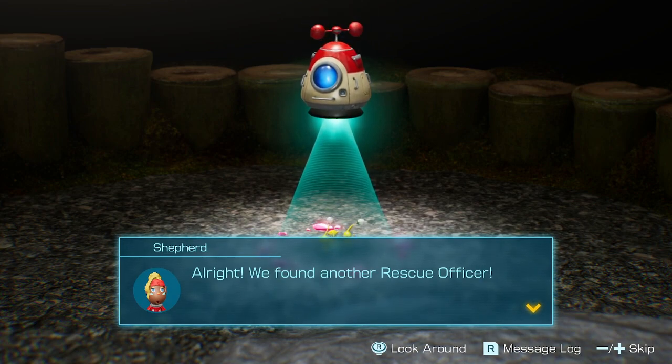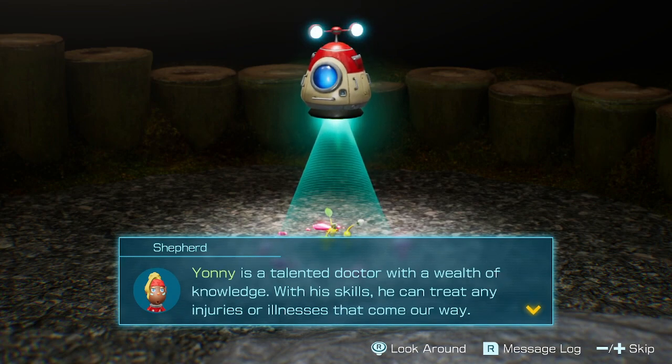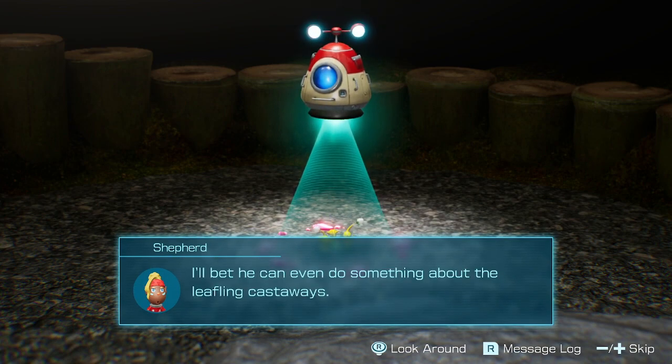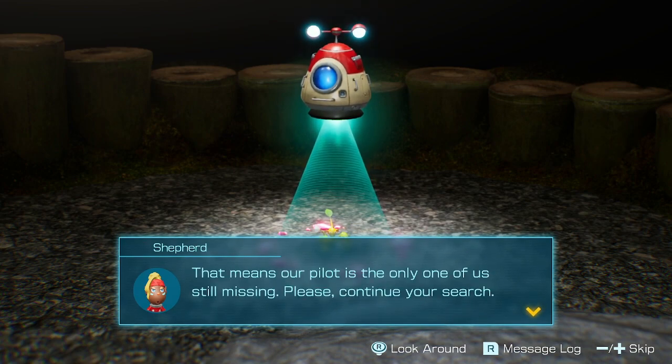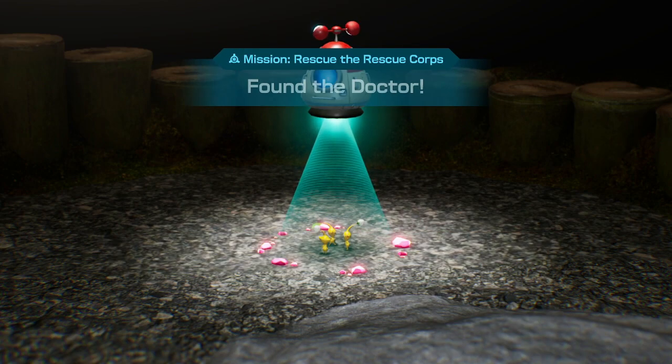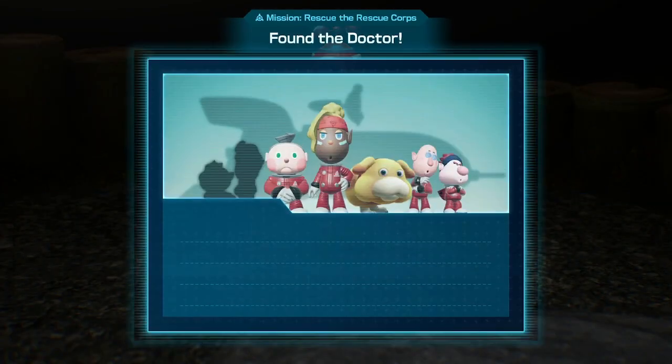All right, we found another rescue officer. Yanni is a talented doctor with a wealth of knowledge. With his skills, he can treat any injuries or illnesses that come our way. I'll bet he can even do something about the leafling castaways. That means our pilot is the only one of us still missing. Please continue our search. I mean, the search never ends, y'all.